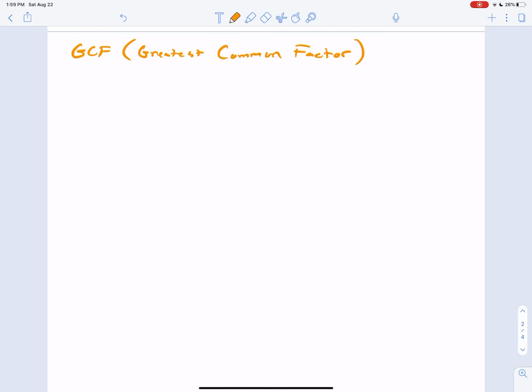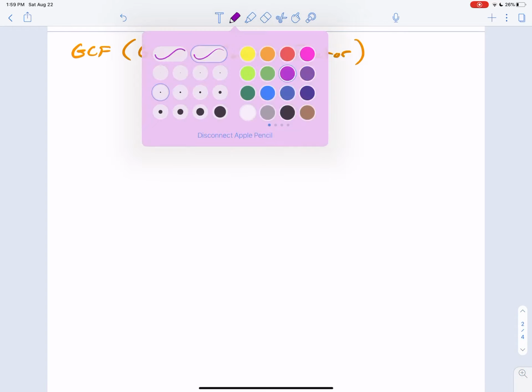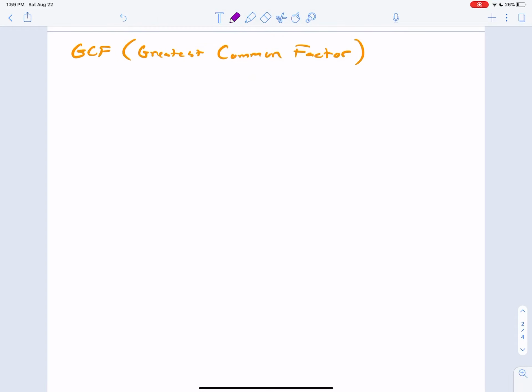Okay, so let's break this down real quick, okay? Because when you're in my class or when you move on to a different class, I want to make sure that you guys are using your words accurately, okay? Especially when you guys are trying to articulate yourselves. First off, a factor is a number that you multiply with. So for instance, the factors of 8 are 2 and 4. So 2 is a factor and 4 is a factor because 2 times 4 gives you 8.